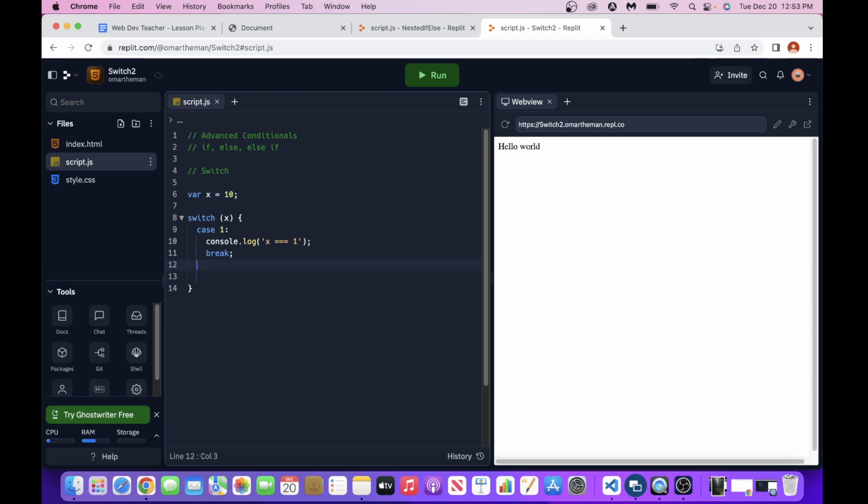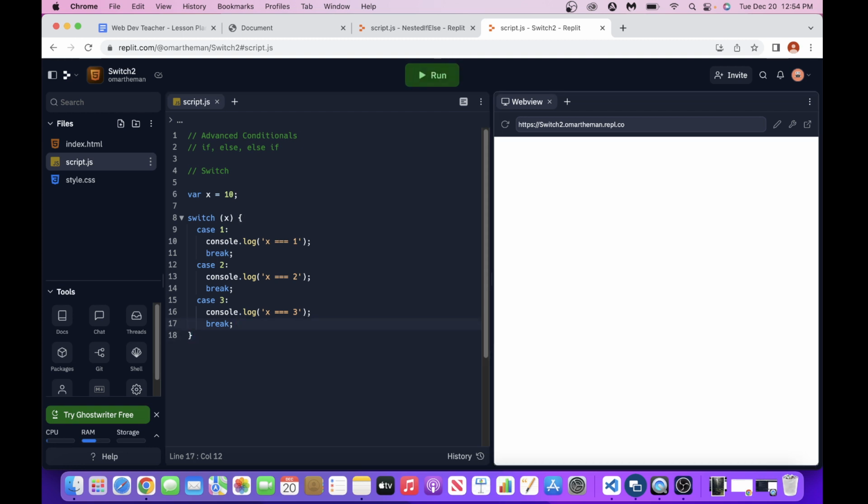The break statement needs to be there to make the JavaScript not continue running for this switch itself. The point of this is that we can have multiple cases, like case 2, basically the same kind of stuff here. I'll just copy it down, console.log x equals 2, case 3, and then you kind of get it, it's just the same. It's almost like writing an if-else, like if x equals 1, then do this. Otherwise, if x equals 2, then do that.